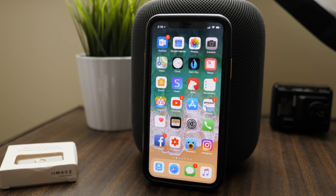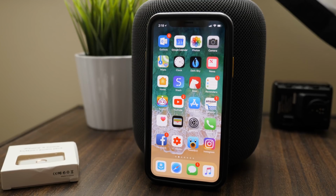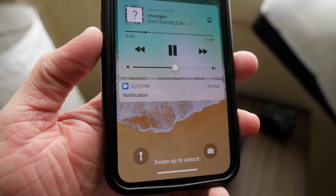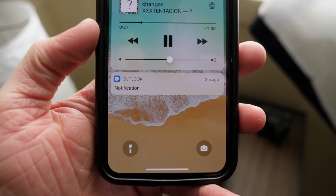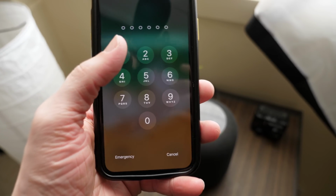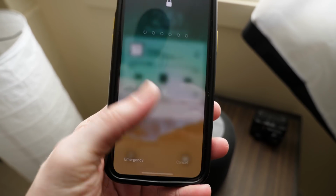As you know, on the iPhone 10, notification previews are disabled by default until you authenticate yourself. So as you can see right here, anybody could have my iPhone 10 until I actually look into Face ID and say, yes, this is me, I own this phone, go ahead and unlock and show me what is behind these notifications, all the details there. It won't do it until I authenticate myself.